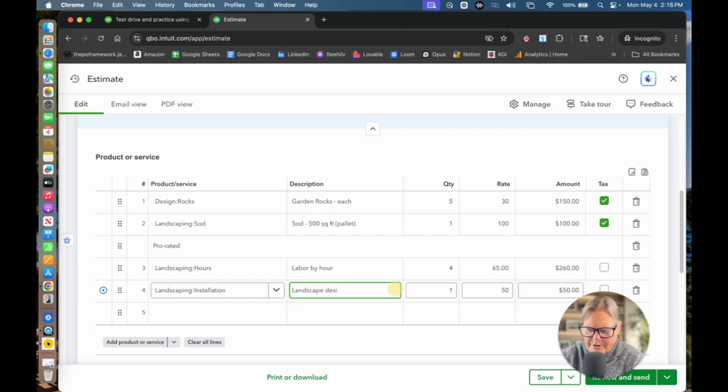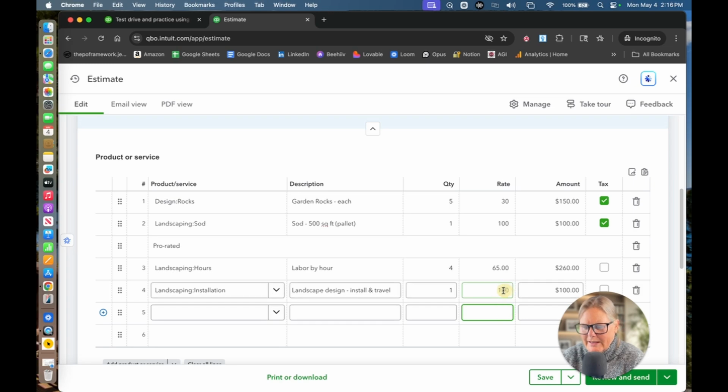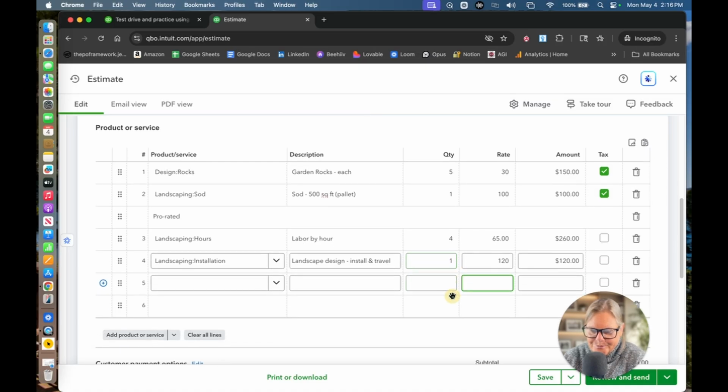Oops, I need to spell right. Install and travel for now. And so that's one, let's just say it's $100. With gas, let's say $120. Because a round trip, an hour, hour and a half, could be $20. Just guessing, because fuel prices are kind of crazy.